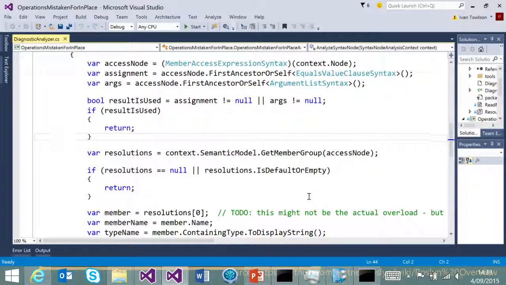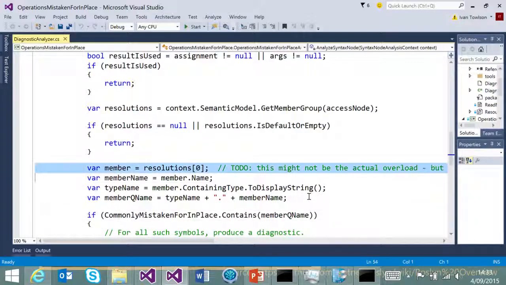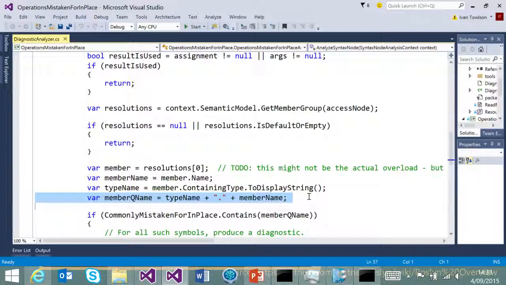Then we will use the semantic model to look up what method is being called and deal with the fact we don't find out. If we have got a method that is being called, if we do recognize it, we'll look for the containing type and the member name, and we'll build, in this case I'm just going to build a string. You could be smarter about this.